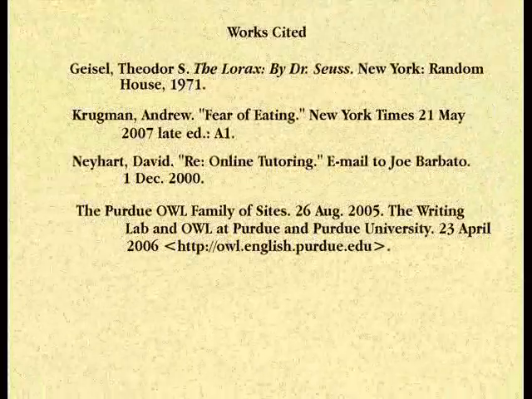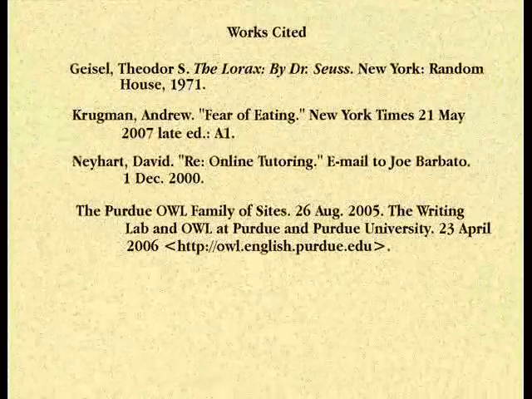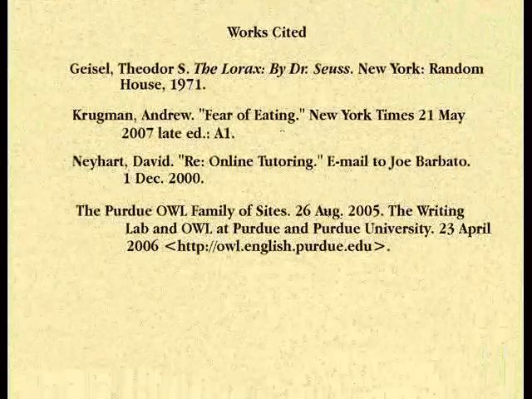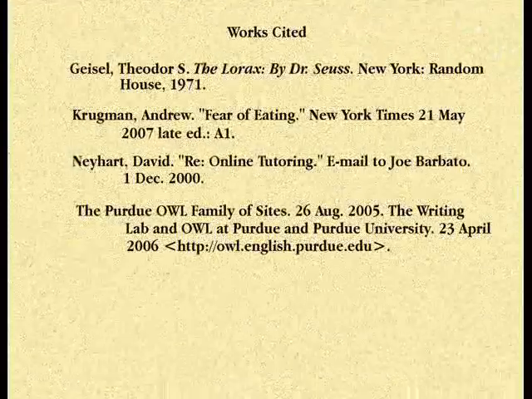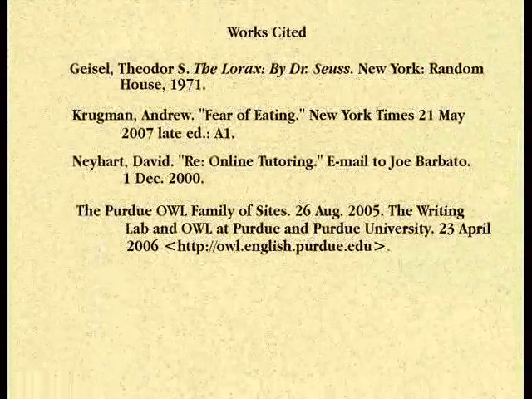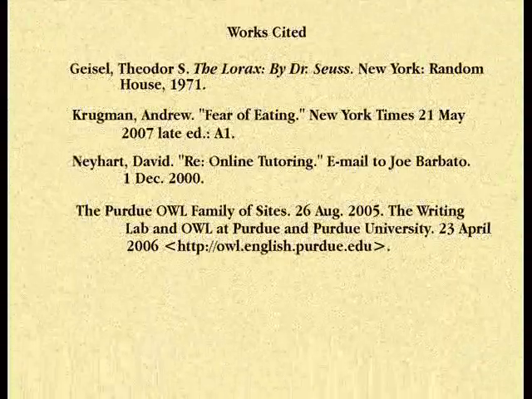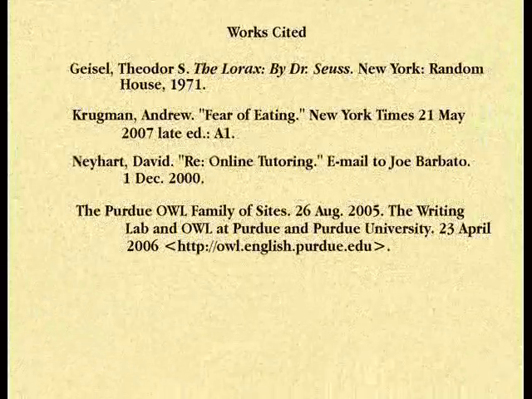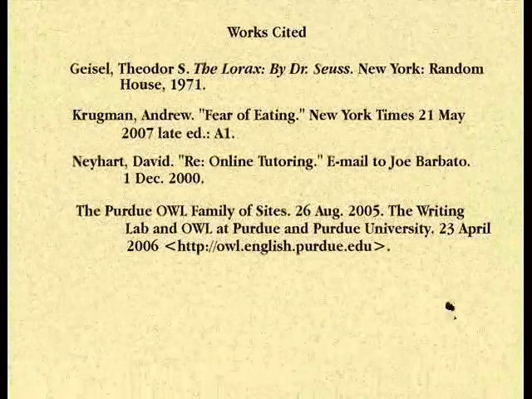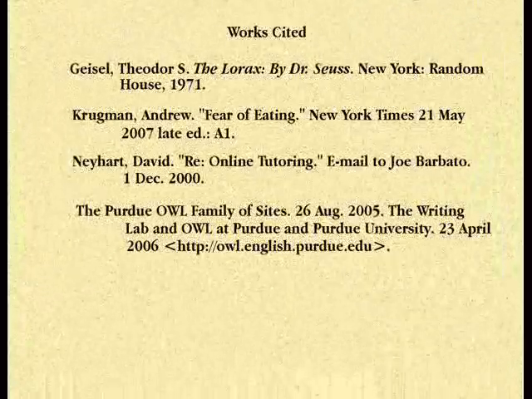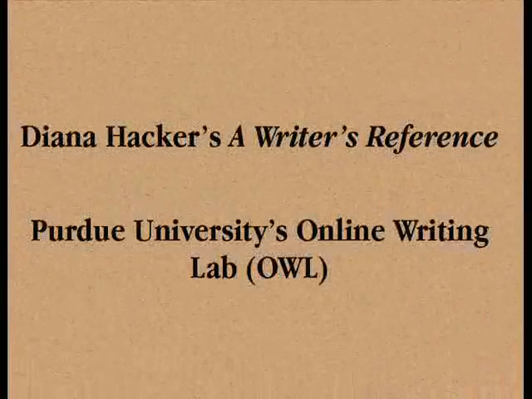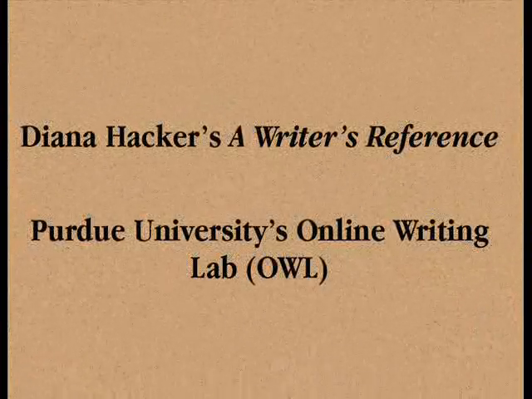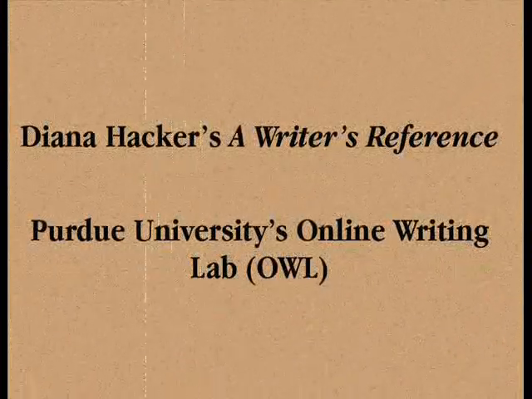As you can see, there are many different ways to list sources in a works cited page. One way for each type of source. So, books have one way, and books with multiple authors have another, and websites have another, and etc. There are too many to explain here, but I can offer you some places to look for such information. You should own the first of these sources, Hacker's Writer's Reference, and you can use it to find the way to cite any source that you are looking for.